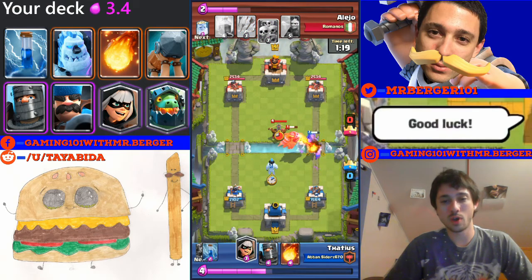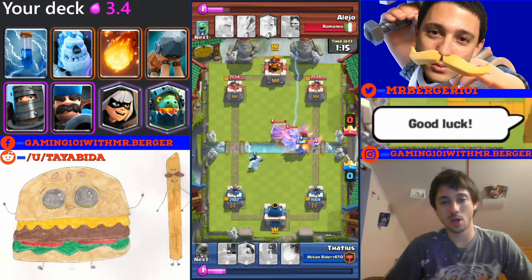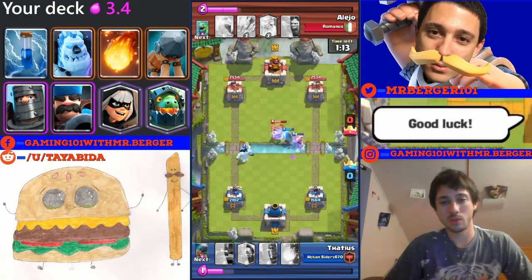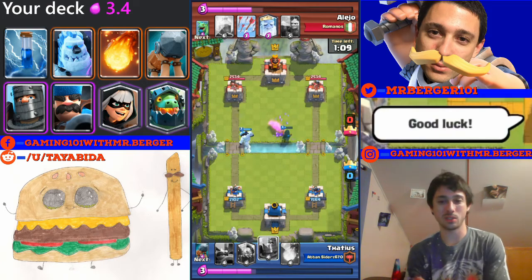If you haven't taken a look already, here, like so, I use the Ice Golem in the opposite lane of the Expo, and if my stuff doesn't kill it here, then it'll get distracted. But anyway, the Bandit does enough damage.